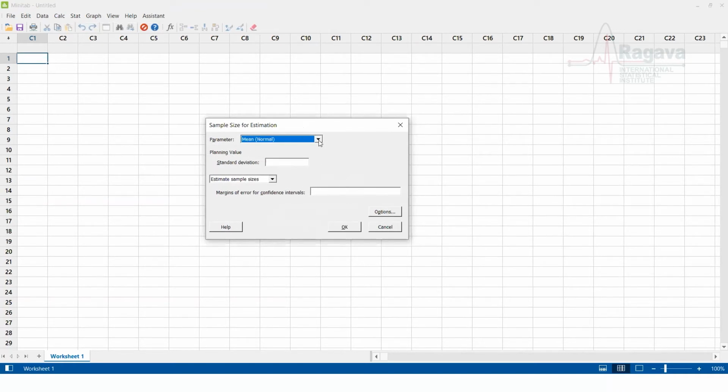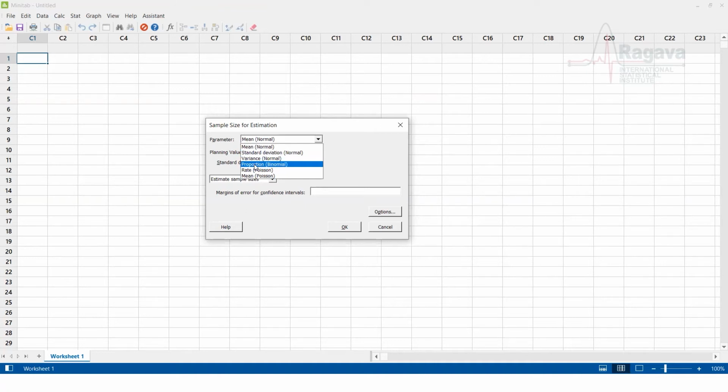Here we need to choose proportion, not mean or standard deviation or variance, because mean we can use for quantitative data. For example, if you are going to calculate sample size for laboratory TAT, or regarding length of stay, we can use mean or standard deviation. But this is about medical record review. And what is the end result from medical record review? Just a percentage of compliance. So we should use proportion.